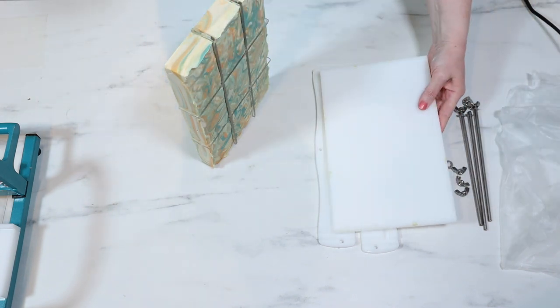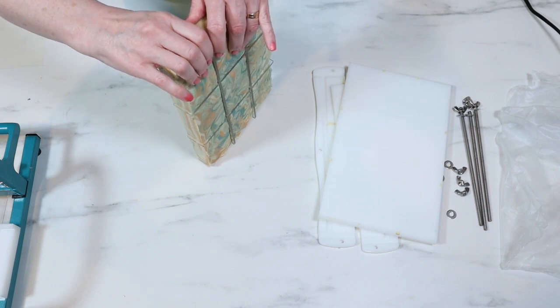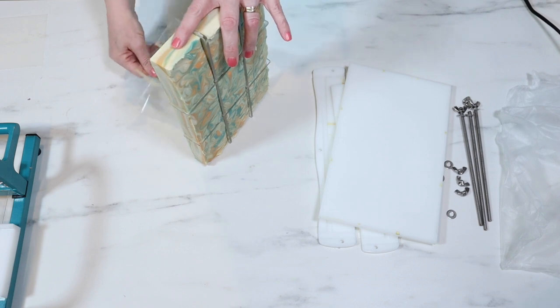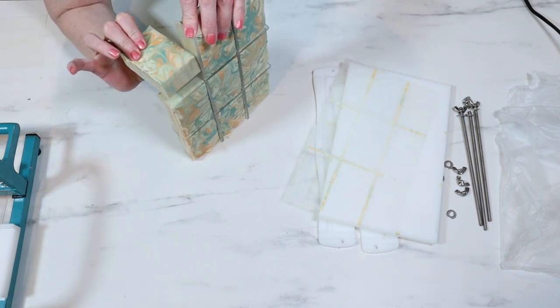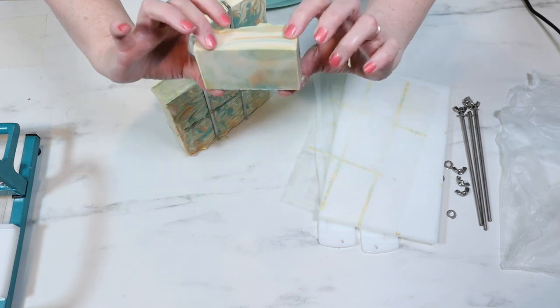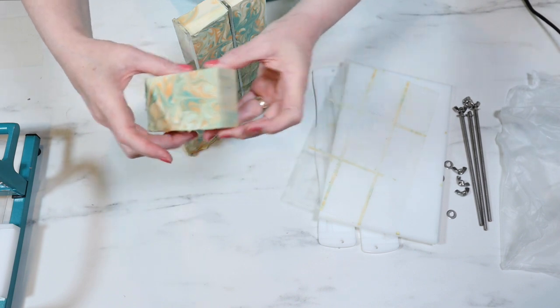Look at that. Oh, I forgot we have this little thing on there. And now they pop right off. Oh, wow. Cute. How cute is that?